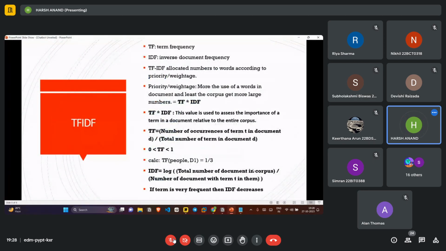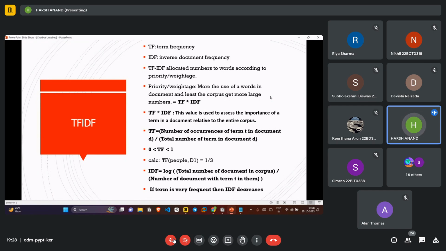TF means term frequency, and IDF is inverse document frequency. Term frequency is how frequently the term appears in the whole document. IDF is the inverse document frequency, meaning how the term appears across all of the documents.